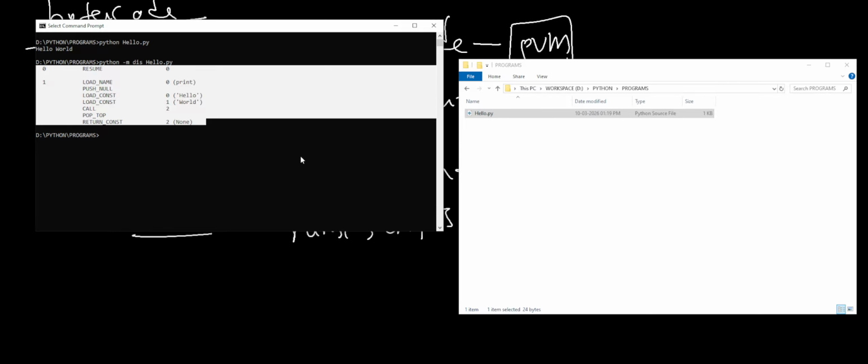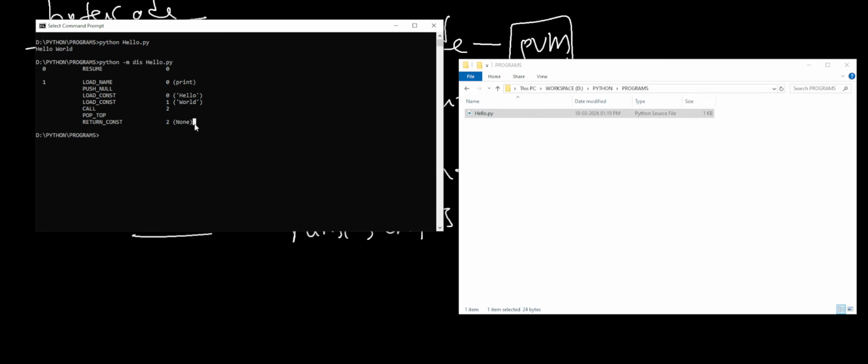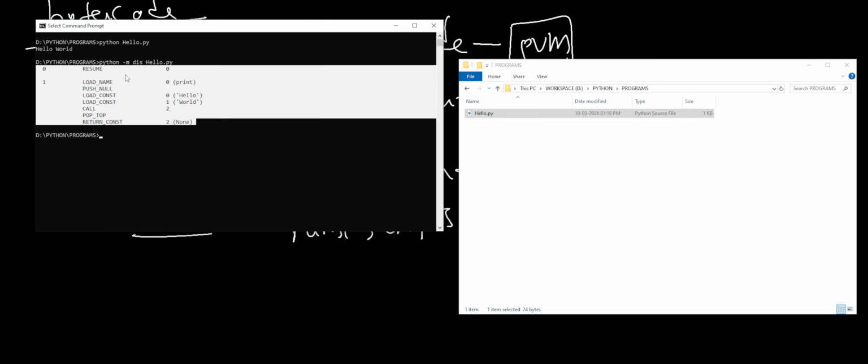Bytecode is in a special format, but to see that we need to disassemble it. That's why the dis command, and you can see the output is given in disassembled form. It is human readable, closer to assembly format.